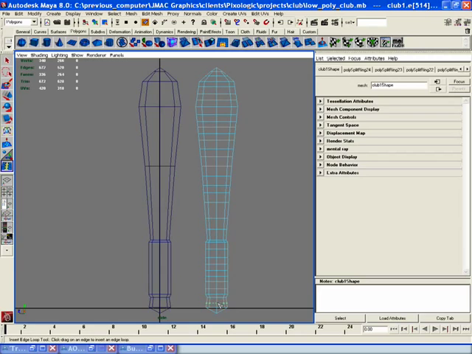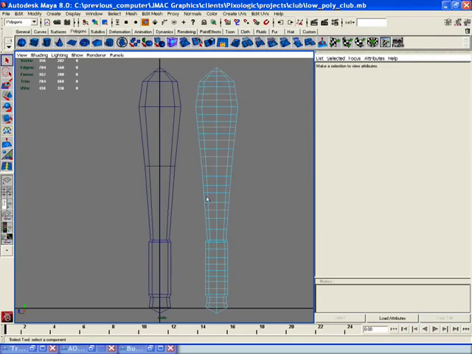Okay, so now that I've got that in there, that looks like it's more than enough. Maybe add one more there. And now what I'm going to do is take this object and I'll export this object because this one is subdivided and ready to go. I don't model it at all. I don't move any vertices around because my UV mapping coordinates would change if I changed the form of this object, and I don't want any of that distortion. So I'm simply using this object to export into ZBrush.